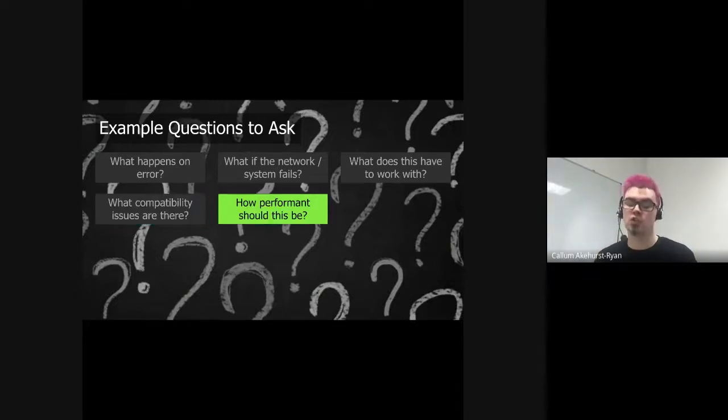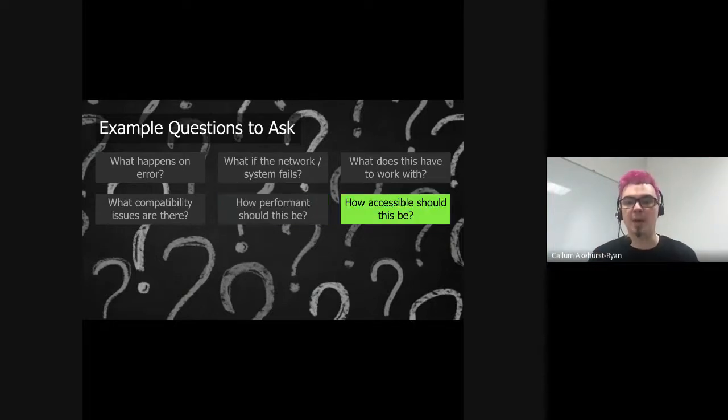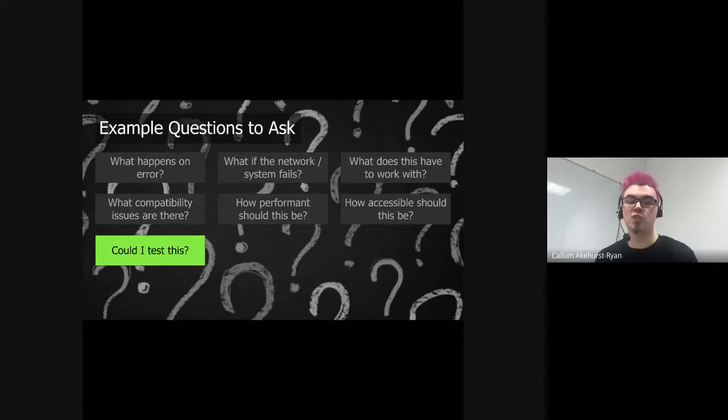Talk about your non-functional requirements. So how performant does this need to be? How quickly do I need a response? And also, how accessible does this need to be to people? Are there any requirements that we have around that? Also think about, could you test this? For everything that's being written, how would I test this? Do I actually understand what a pass or a fail would be? If somebody says, oh yeah, it needs to be accessible, how do I know what that looks like? So how could I test for that?